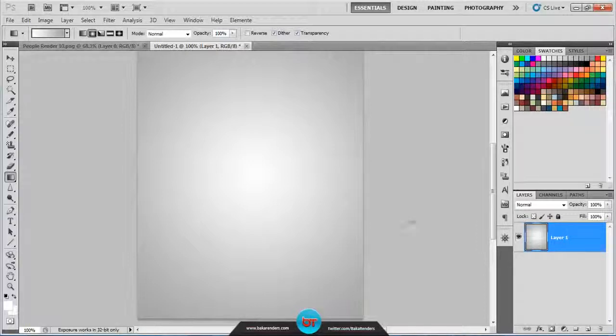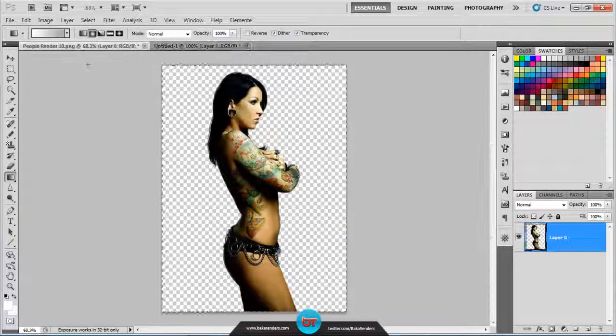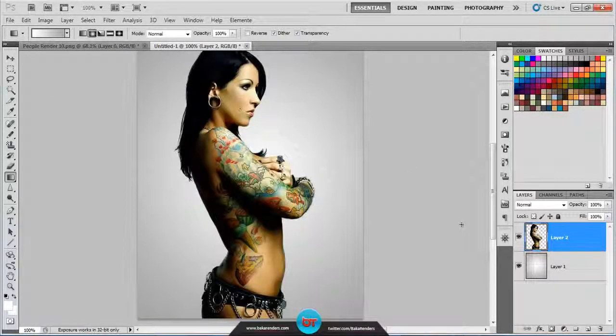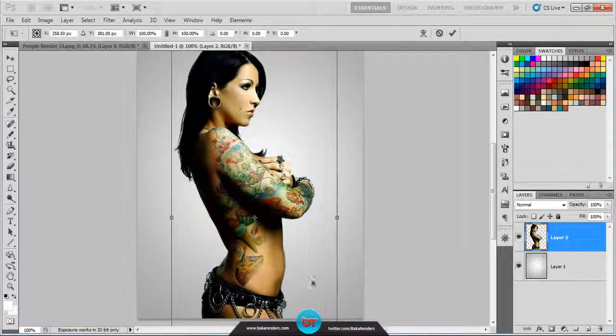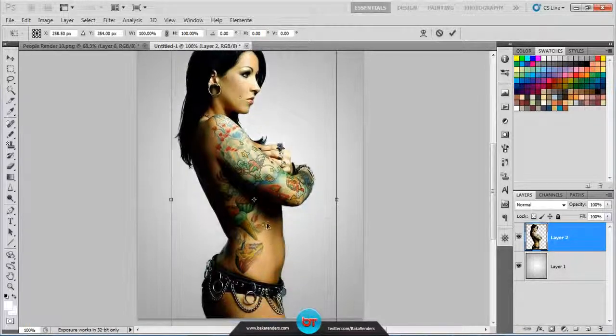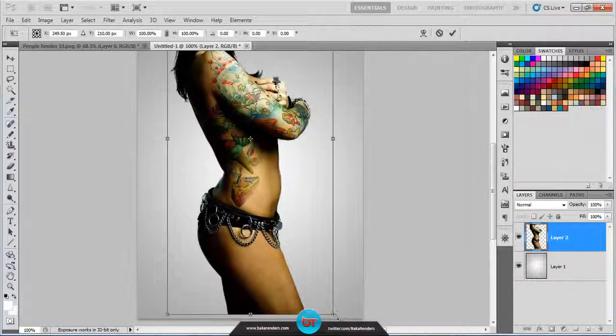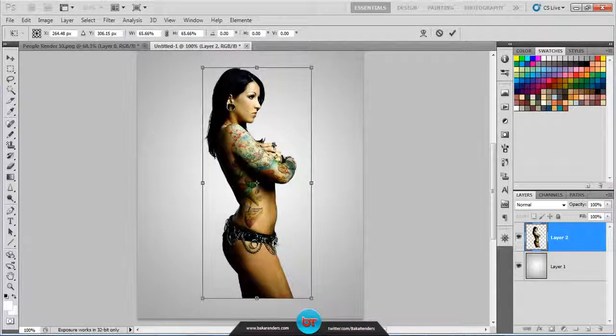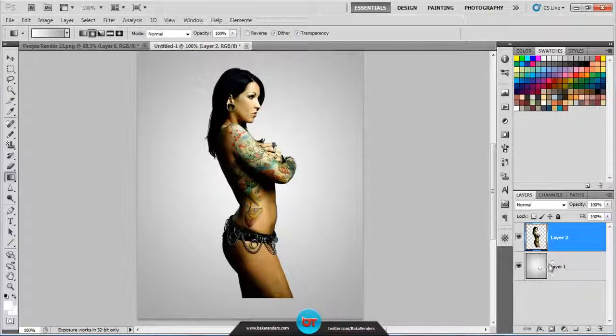That was really easy. To add our render, we go here to it, and we select all and then edit and copy. This is going to copy the render, and then we go here and select edit and paste. Obviously you can use the keyboard shortcuts, which are Control C and Control V for copy and paste. Now we need to resize it, so press Control T on the keyboard, and this box is going to appear around the render. Holding Shift on your keyboard, drag from a corner, and it's going to resize it like this. Now press Enter once you're satisfied with the position.